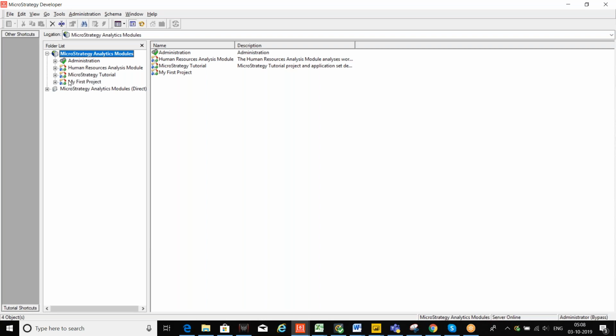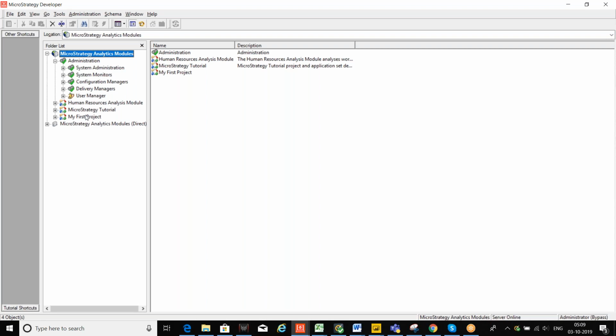Inside these projects you are going to handle many objects. Maybe you are going to create some users. Sometimes for the performance of a report you need to check whether there is any in-memory file like an Intelligent Cube file or not, whether some cache reports are there or not, and how many users are currently connected. Those things you can handle through the Administrator part, as well as whether you have to send your report or dashboard to an external user, and if you are sending the file as email, whether it is configured properly or not.